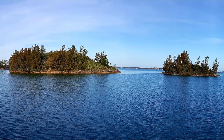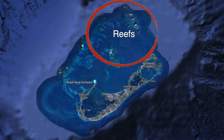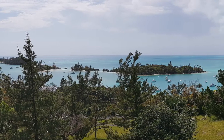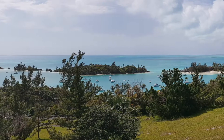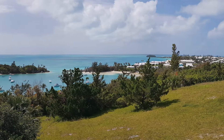It's a dormant volcano and there is a massive offshore reef going around it, so you have to be a little bit careful — a little bit tricky. It covers an area of 21 square miles so it's not actually that big, and it is home to 71,000 people. It's very low lying; the highest point is Town Hill which is 255 feet, so you have to be a little bit careful you don't miss it.